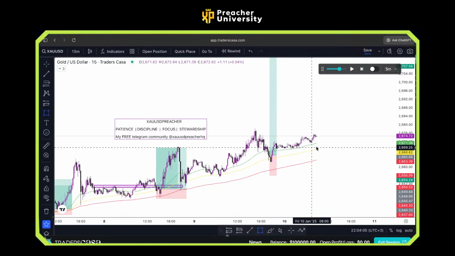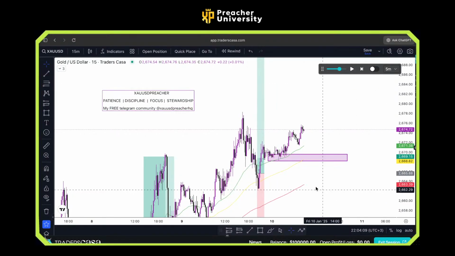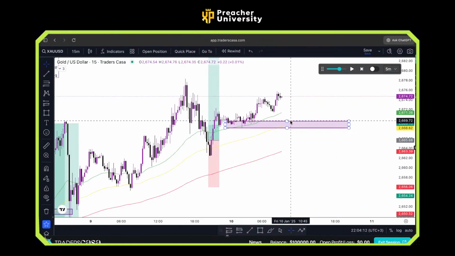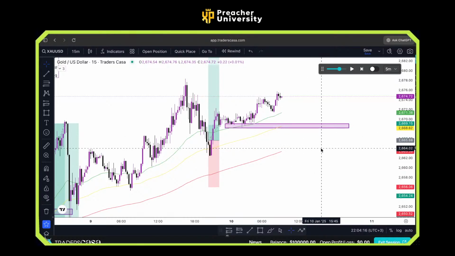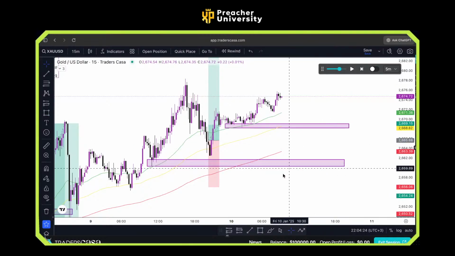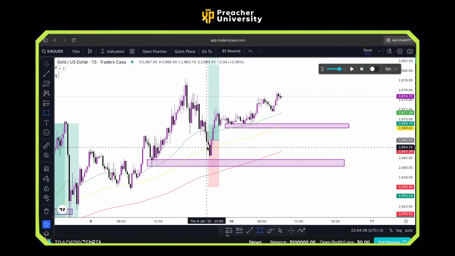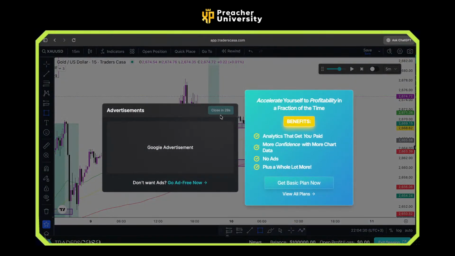So what do we want to do? We want to ascertain the resistance and support zones that we can find. But since we are bullish, of course, now we want to see the supports only. I would always urge you to just look at the supports, because if you look at the resistances, that means you are trying to change the bias that you're having. I'm using this software here.